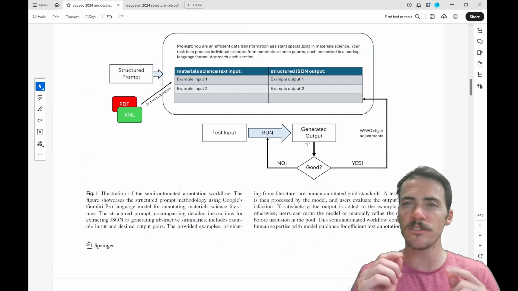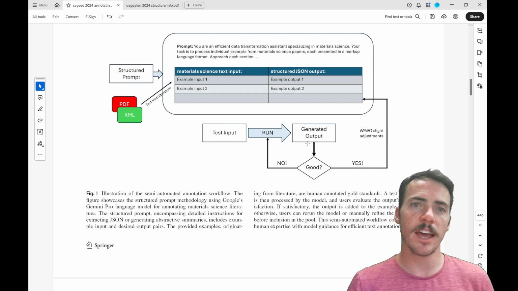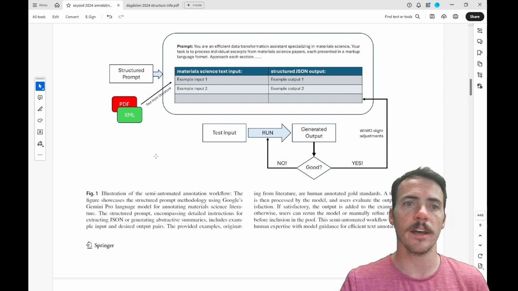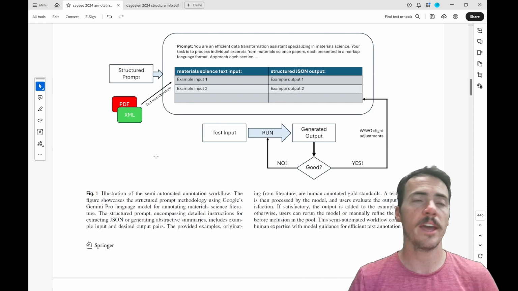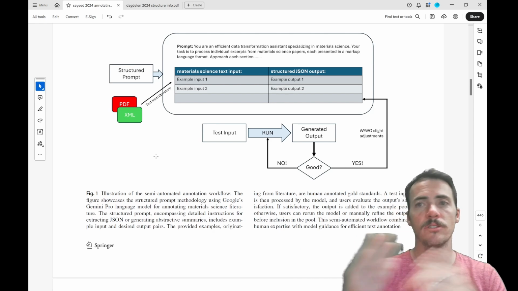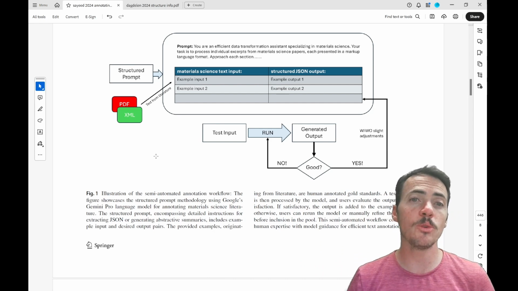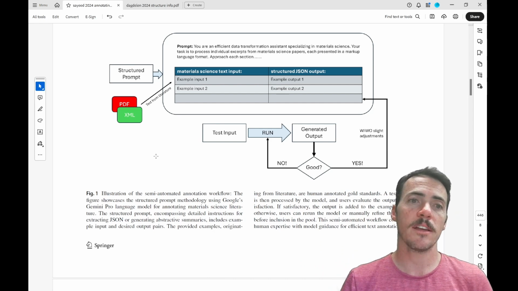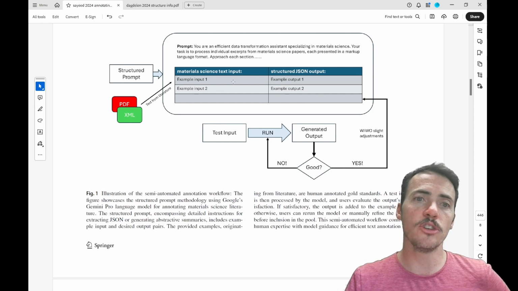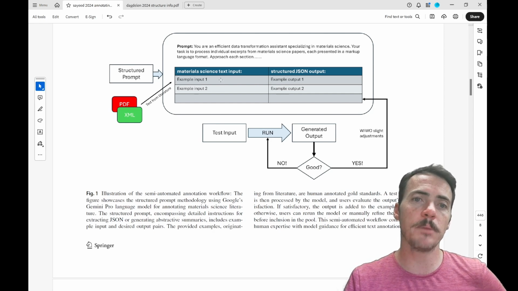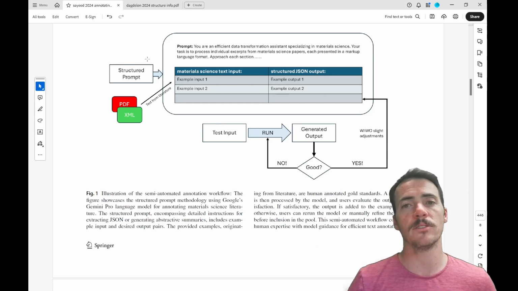It's basically like this. It's very similar to what the other model is doing. But the difference is that you not only ask it to do a task, like, hey, I want you to summarize this document and make it more concise, or, hey, I want you to take this methods section and turn it into a JSON with the materials metadata. This time you do that, but you also give it some examples. That's where the structured prompt comes from. You essentially say, okay, had this been the input over here as input one, then this is the output that I would expect you to turn out.